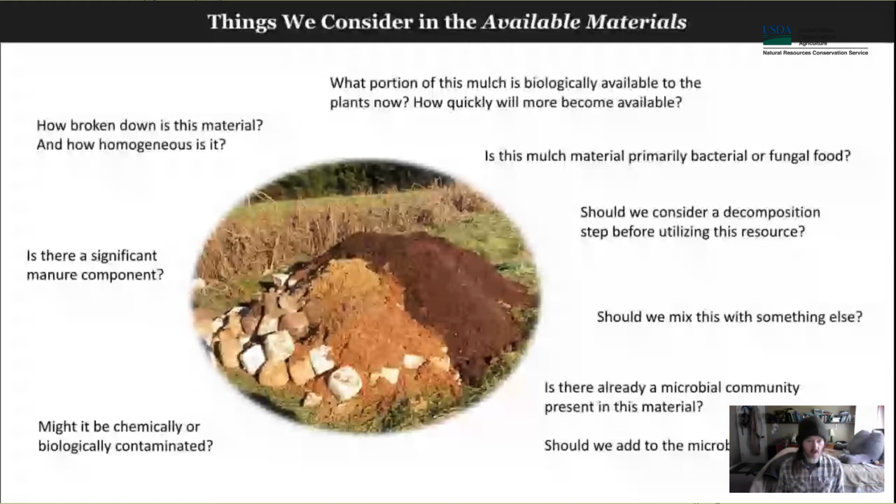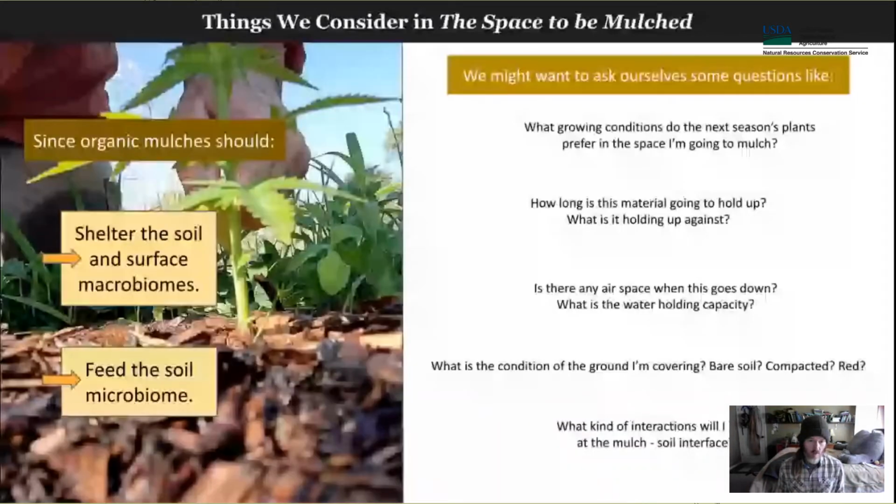And then you start thinking about the spaces that you're going to be mulching and what's going to be in those spaces. It's a reminder that organic mulches should be sheltering the soil and surface macrobiomes. They should be feeding the microbiome under the soil so that this living system can emerge in your growing space, or can just be perpetuated if you already have living systems there. You might want to ask questions like, what growing conditions do my next season's plants like here? What am I putting in here, and how does it compare to what was here before?